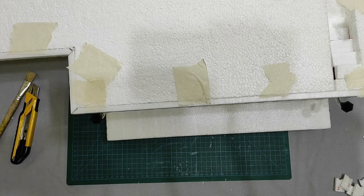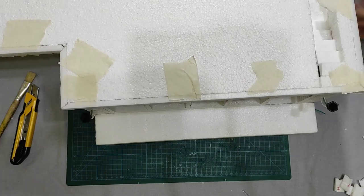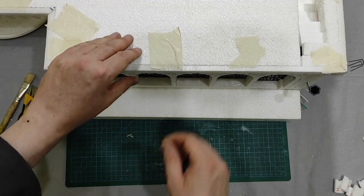Let me just go perfectly, as much as possible, horizontal there. Hope you can see everything. I will remove.